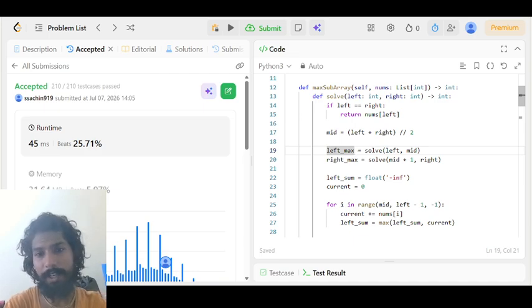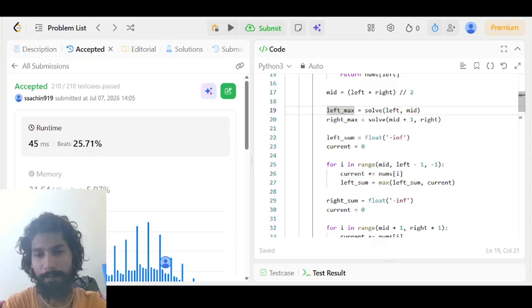So for that, we initialize left sum equal to minus infinity and current equal to 0. Then we loop through the left half, keep on adding nums[i] to current. Then we set left sum equal to max of left sum and current.